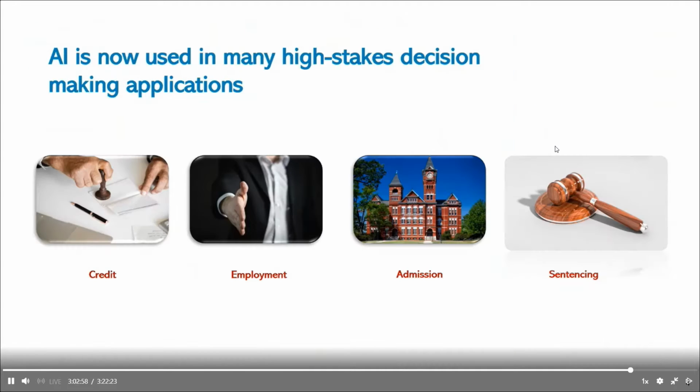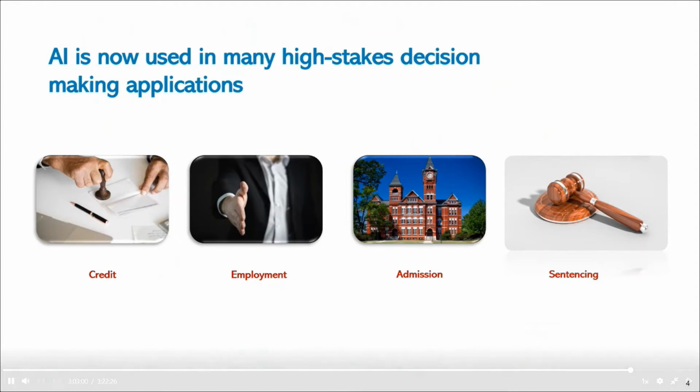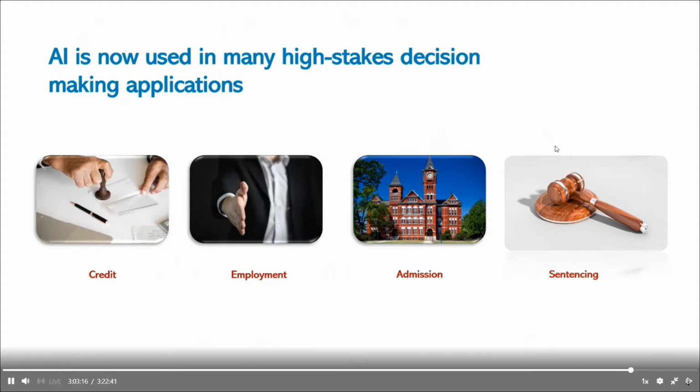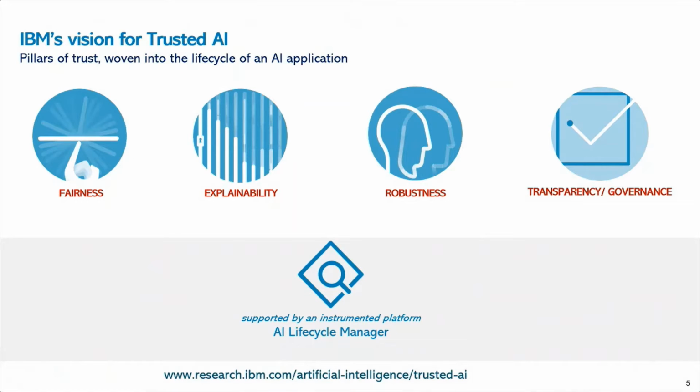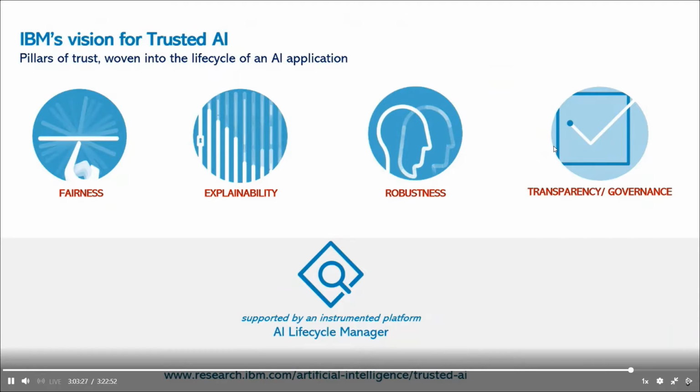Next slide. So drilling down, when people talk about AI, they often focus a lot on accuracy, how accurate is the model. And that's important, and it's particularly important in high-stakes decision situations, such as applying for credit in the finance situation, or employment, or admissions to higher universities, or in criminal justice. Next slide.